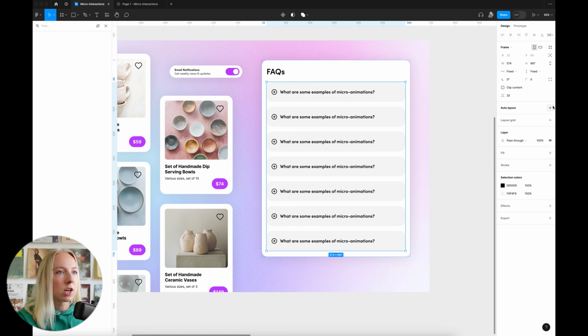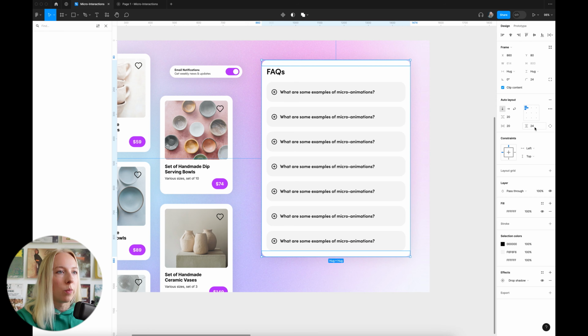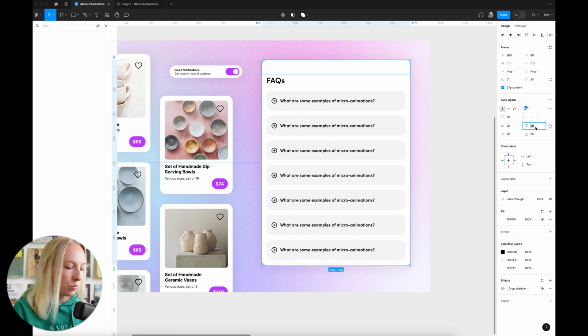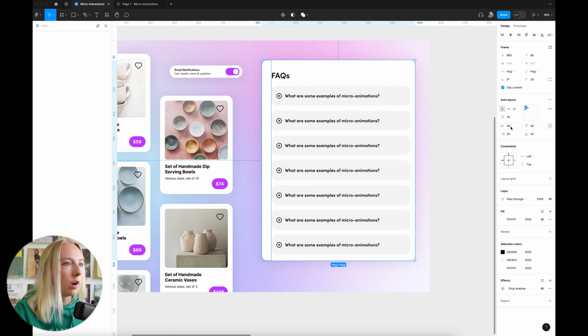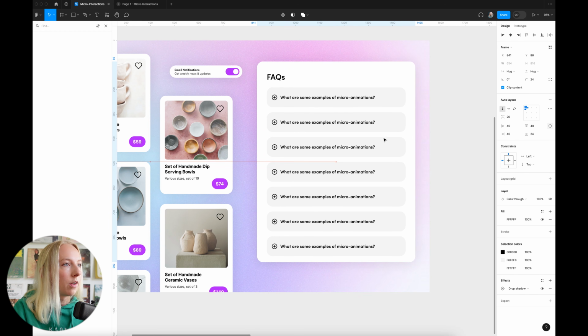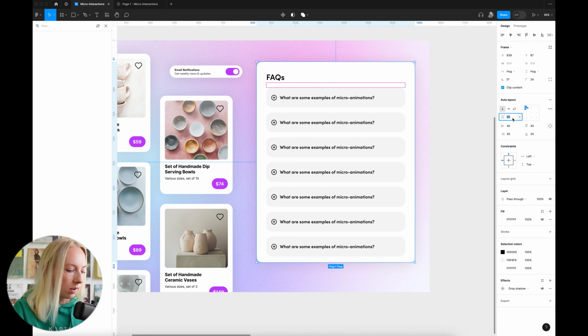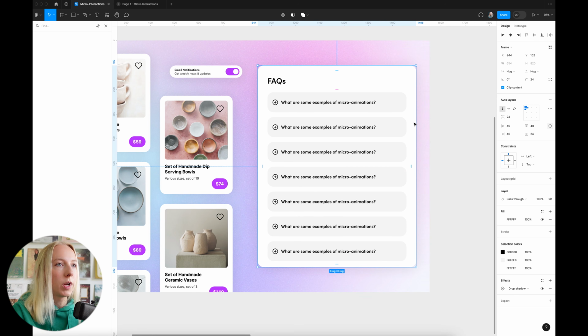So frame selection, auto layout, 20. And then with this, we want to have, let's say, 60 pixels of padding. That's too much. 40 pixels of padding on the top. I think we need a little bit more on the sides. Okay, that's pretty good. And then maybe 24 in between the title and the start of these. Okay, so that's pretty good.